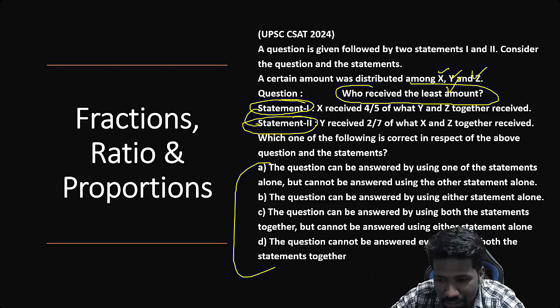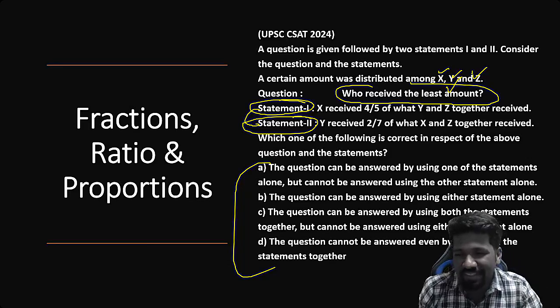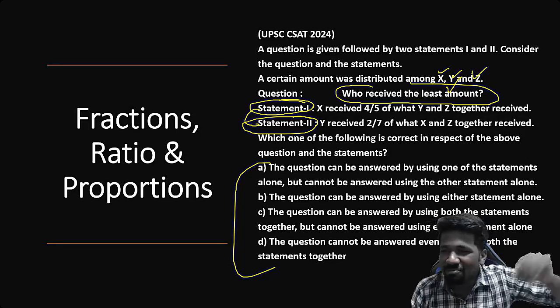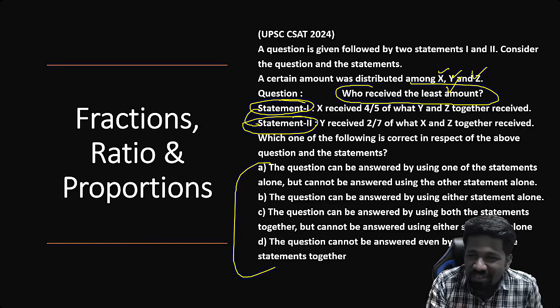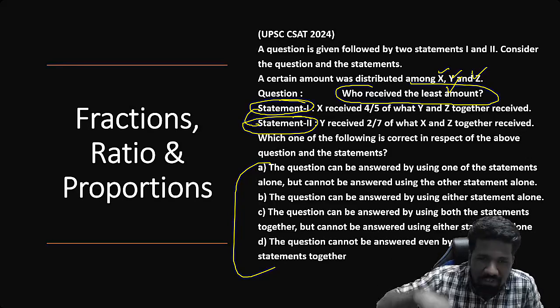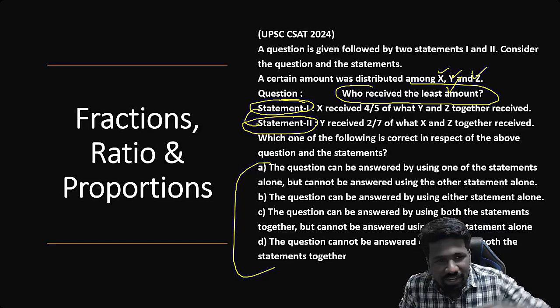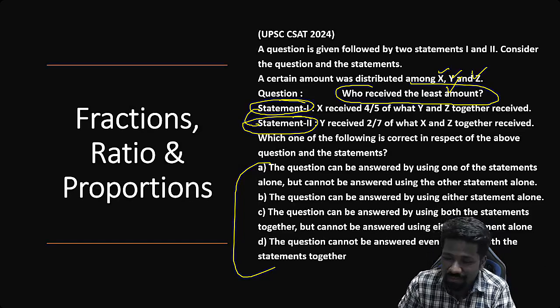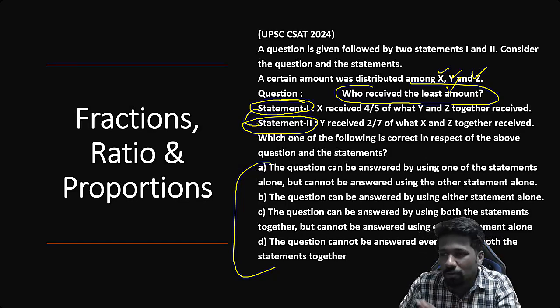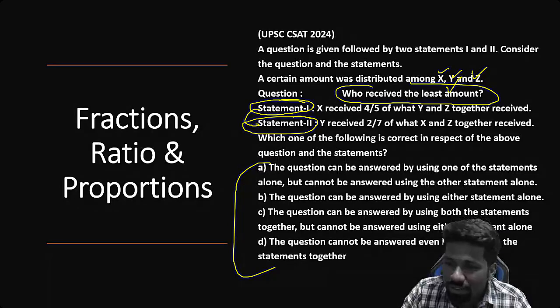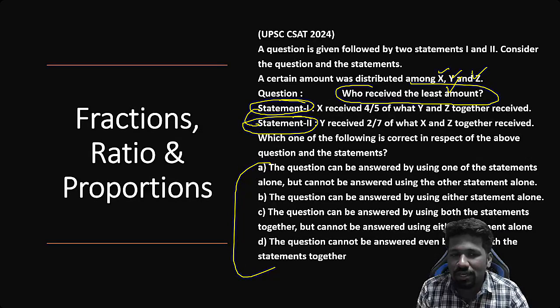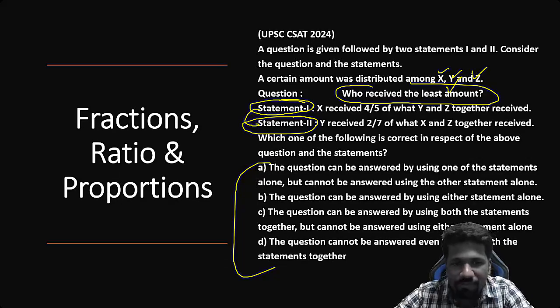So I told you data sufficiency is just a type of question, not a different chapter. Don't ask me after the whole course, did you teach the data sufficiency chapter? Because if I take data sufficiency as a separate chapter, the problem is that chapter has almost all the chapters in it. Before learning all other chapters, that won't be possible. Because this data sufficiency problem needs the theory of fractions. Another data sufficiency problem needs the theory of permutation combination. That's why, if you want a complete overview of data sufficiency, we will do that after all topics. But in each topic, I will be showing you the data sufficiency version of the question asked from that topic, so that you get clarity on how to do them. That is how we will be proceeding.